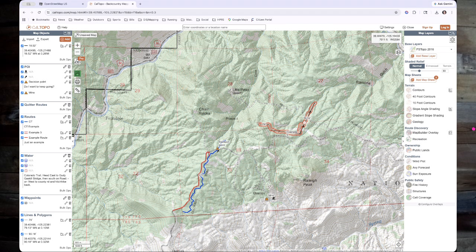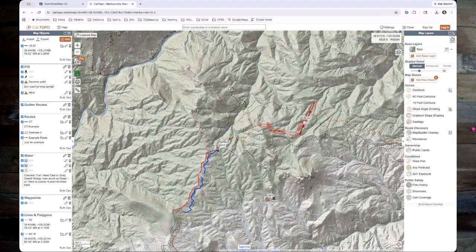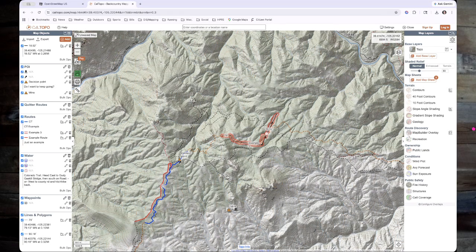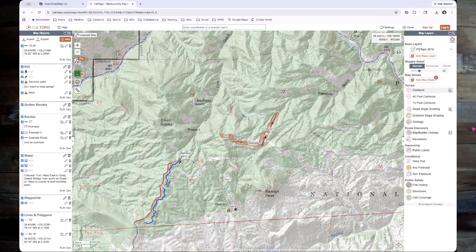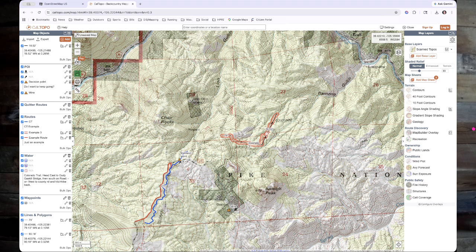Okay, again, the layers that you're going to get in a map from me will be topo. For the burn loop and for Chiefs Loop, usually I do burn north and burn south. And on burn north, you're going to get a map that is built with the topo layer. You're going to get another map that's built with Forest Service topo green. You're also going to get scan topo, which is USGS. And you're going to get some kind of map from Gaia GPS, which is a completely different site, completely different maps. I usually make one of those. Those are the maps I provide you.